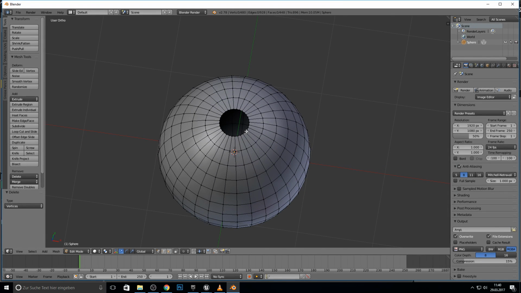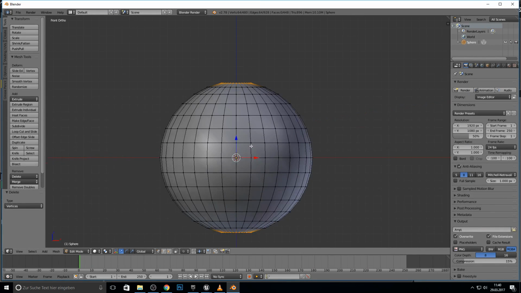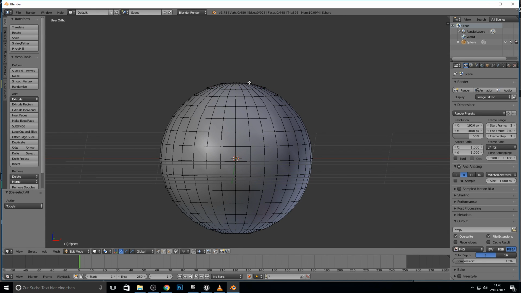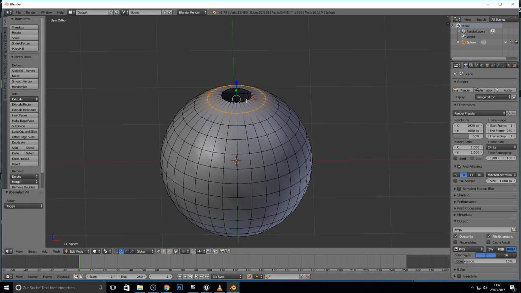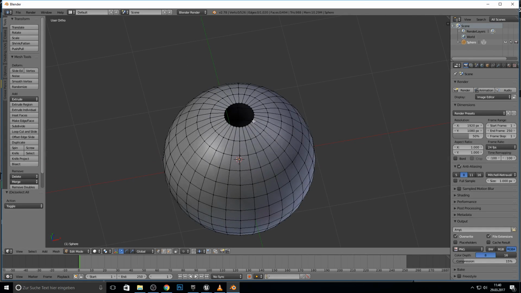Then press shift and alt to get the circle here. And shift alt to get this circle. And let's first grab the top one. Like this. Press E to extrude. Scale is, oh wow, why did I get this one? Adjust.